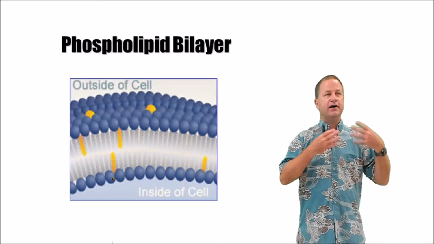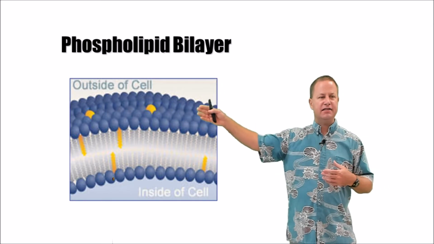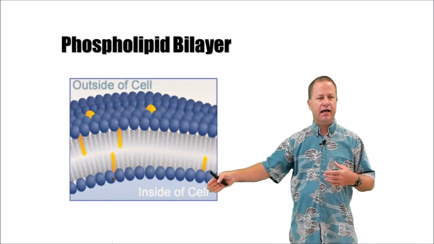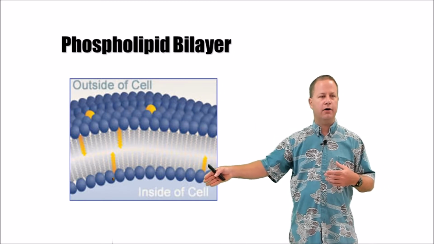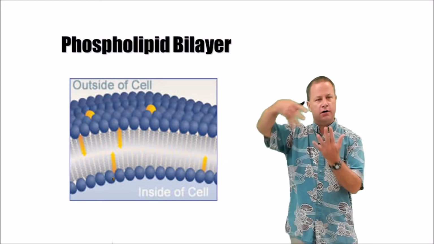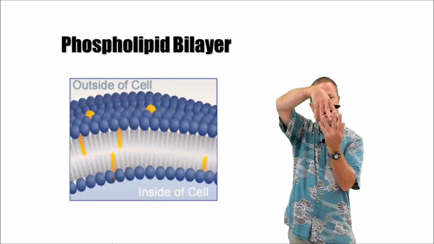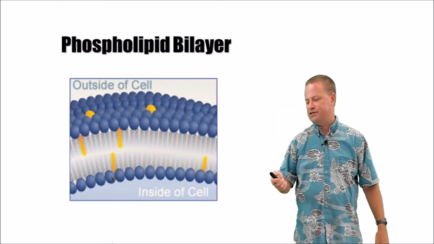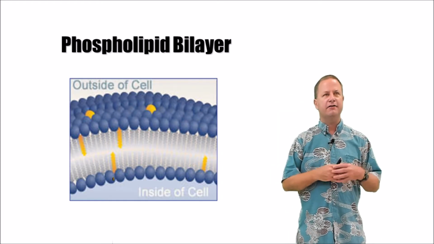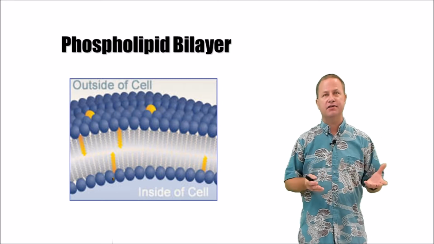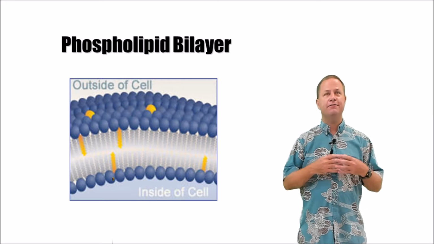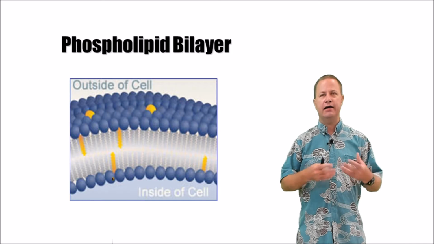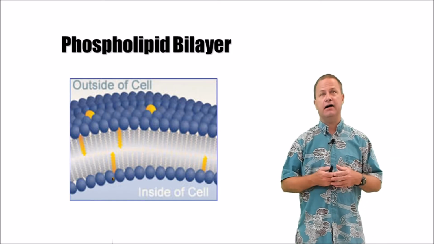And the way that these phospholipids orient in the cell membrane is they stick their heads towards the outside and inside of the cell where there's plenty of water, and the tails, which don't like water, basically intermingle with each other in between the 2 sides of the membrane and try to exclude as much water as possible. We'll talk a lot about the phospholipid membrane in the chapter on the cell, but suffice it to say, it forms a semi-permeable membrane which allows some stuff into the cell but not other stuff.